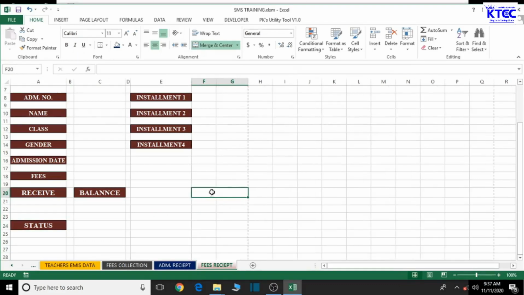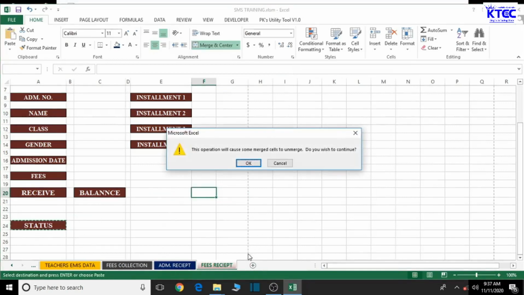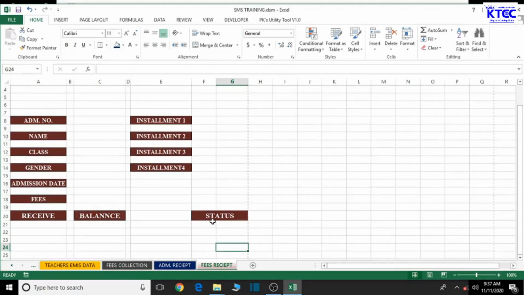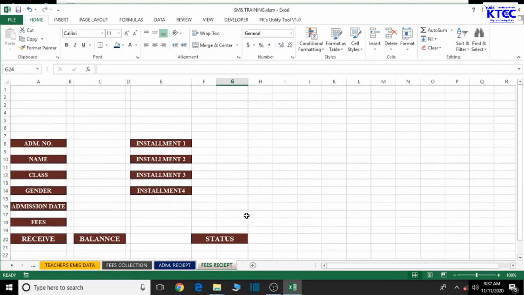That's good. So Control X to cut it. Click inside here, Control V to paste. Oh, what is the problem? Okay, so we can now merge it and then center it. I think this works perfectly for now. Good. That looks okay now. Now let's go ahead and see how we can also merge some other cells and all that.